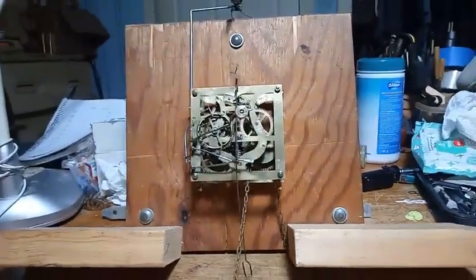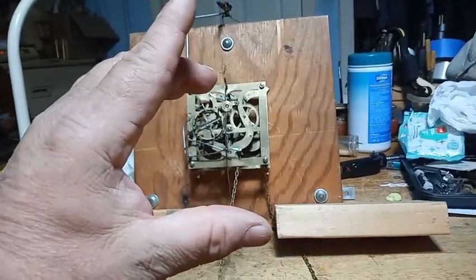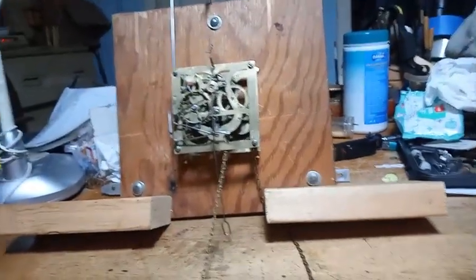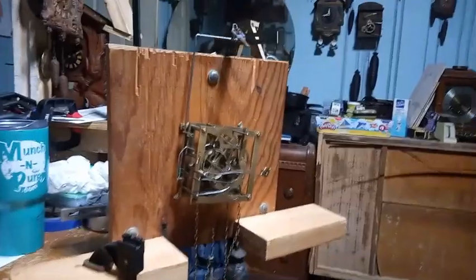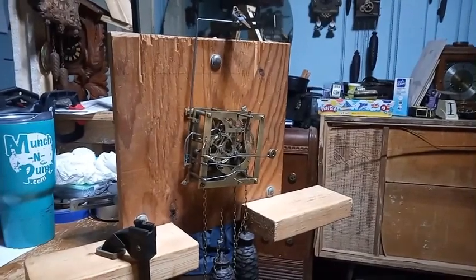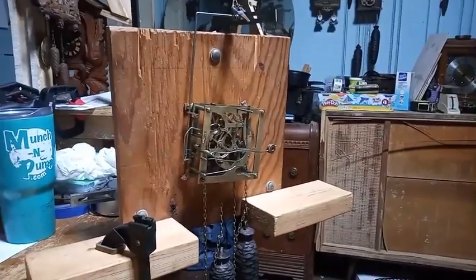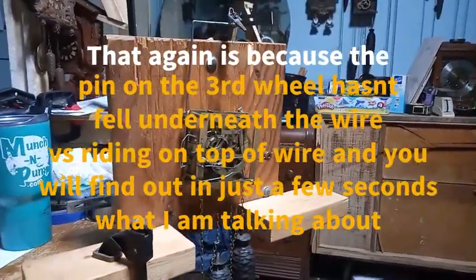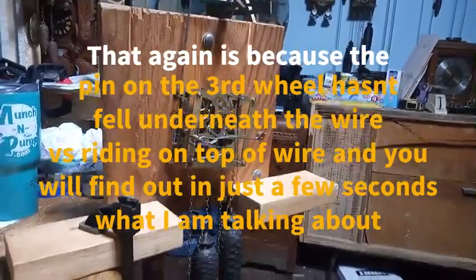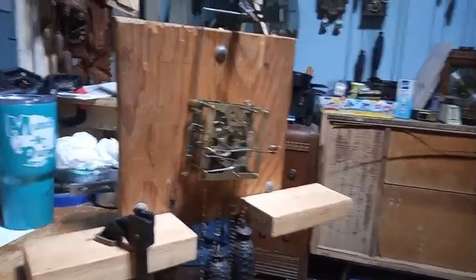But anyway, I don't have that big circle cut out, so I'm gonna see if I can duplicate the issue with what I have here. And so far, with this being mounted on this board, it has not bound up, caught, clicked, whatever you want to say. So I'm going to allow it to run. Before I can resolve an issue, I have to duplicate the issue.